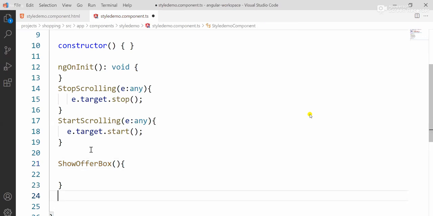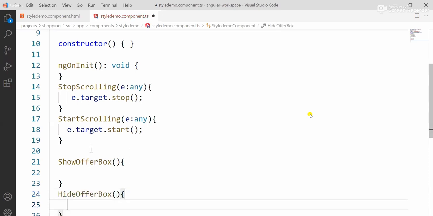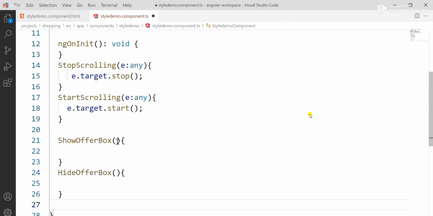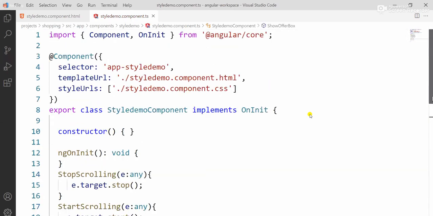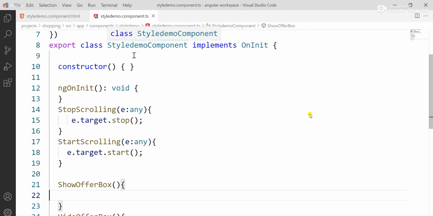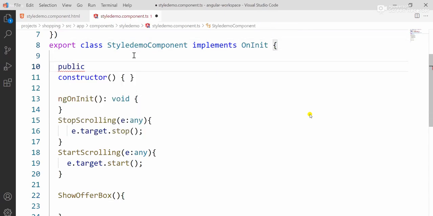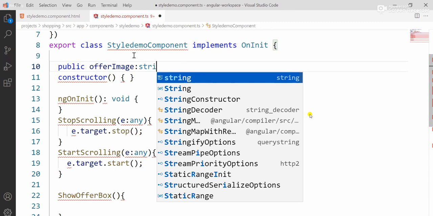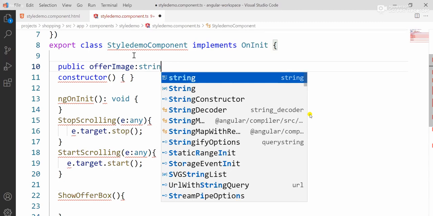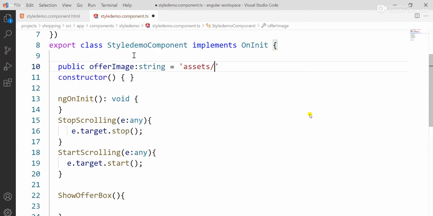Two options are there. Now here we are keeping an image source, meaning I am declaring a property: public offerImage, a string type, whose default is assets/offer.png.